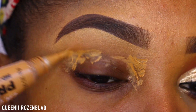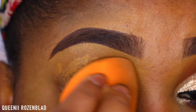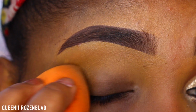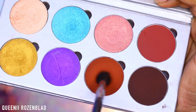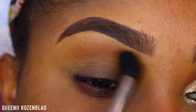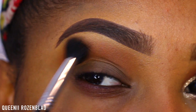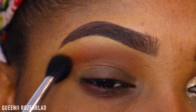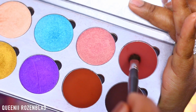Now I'm going to add some of that concealer to my lid area, mostly in the crease and tear duct area, and just blend this out. Then I'm going to go in with my Makeup Addiction palette. This is their Flaming Love palette, and the first shade I'm going to use is that reddish brick shade. And I'm just going to use my beautiful Sigma blending brush, which I've had for about 3 to 4 years maybe, and just blend this out into my transition area.